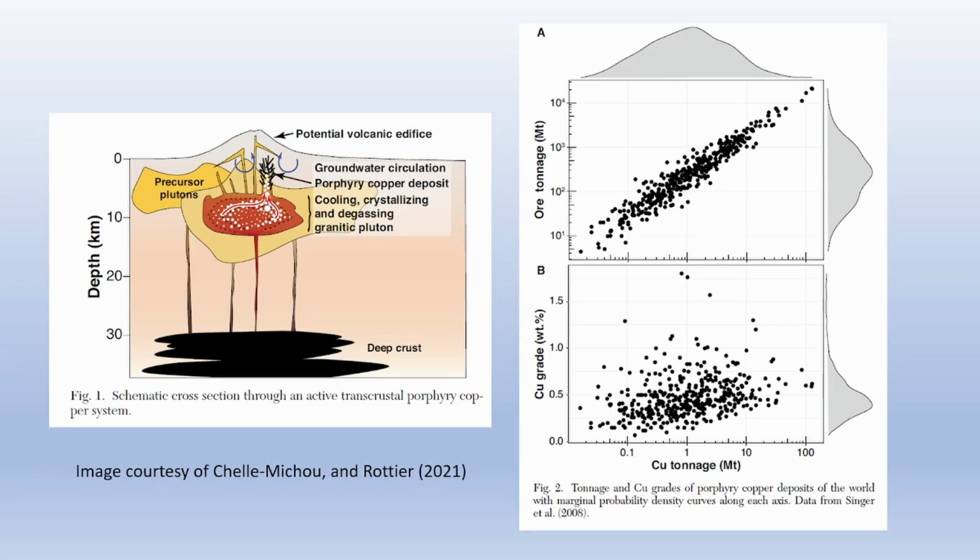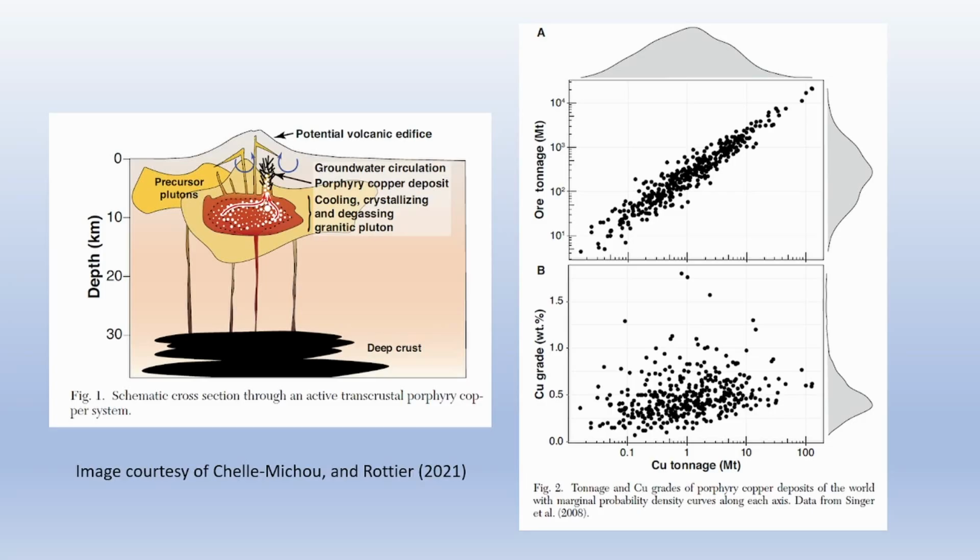Let's look deeper into what's called a transcrustal magmatic system. On the left image, porphyry-forming magmas start their life in the lower crust. Their basaltic magmas rise, differentiate, and turn into more felsic, metal-rich magma. This differentiated melt then migrates upward, carrying copper, sulfur, chlorine, and water.